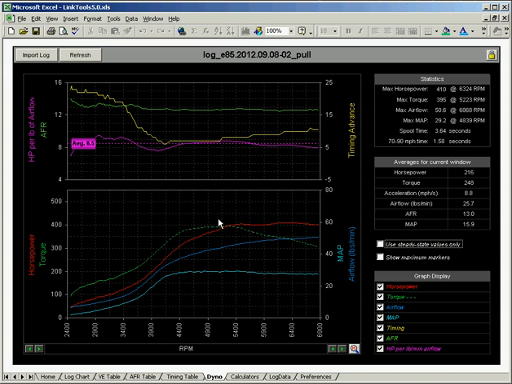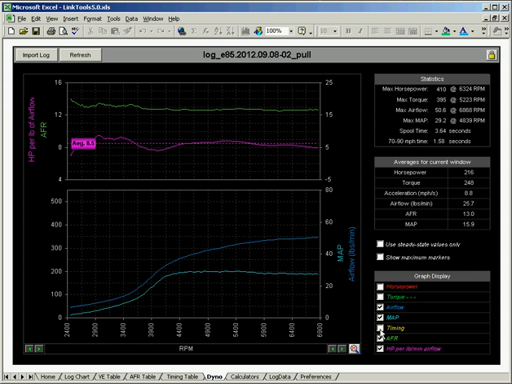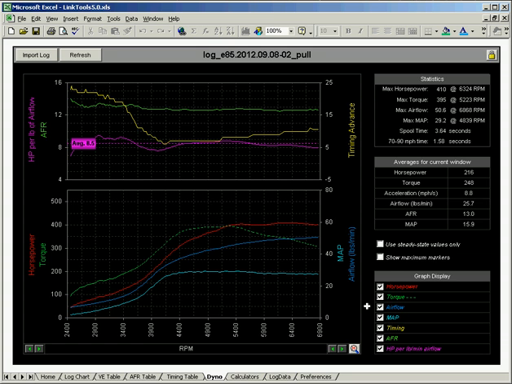Now when we click the dyno graph, first thing you notice is that it's arranged by RPM at the bottom rather than time, and you see your torque trace right here in the dashed green line, and then the horsepower in the red line. These are selected over here in the graph display, which is where you can select what you want to look at. You can also view airflow in pounds per minute. You can view your boost pressure, the map signal here. Timing and AFR show up on the top graph. They're scaled a little bit differently, and then you can also look at horsepower per pound per minute of airflow, and we'll get to that in just a second.